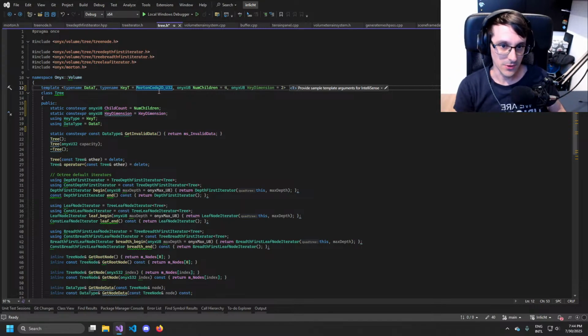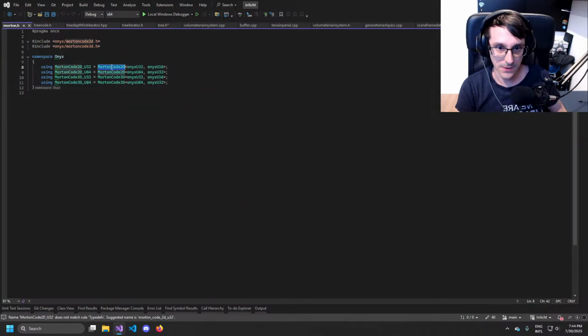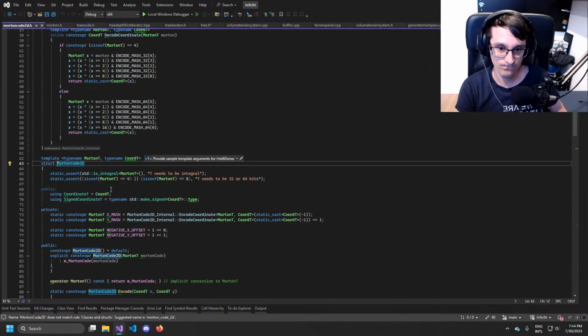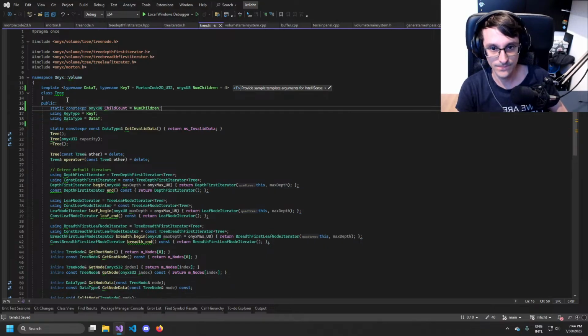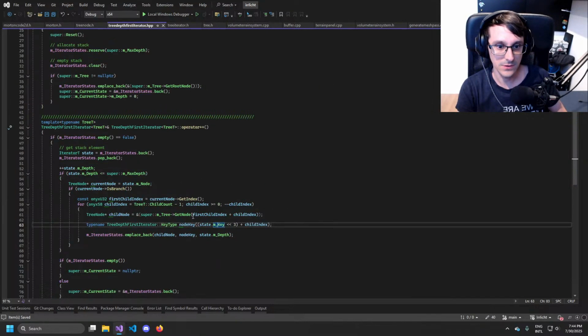Which I'm not sure how we would want to do that. And we could always do it in the tree depth.